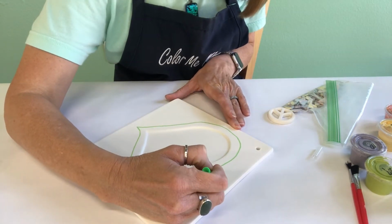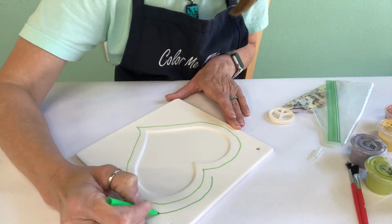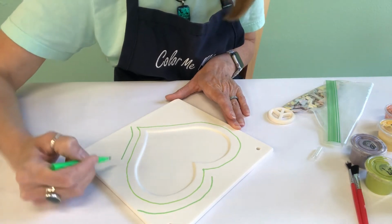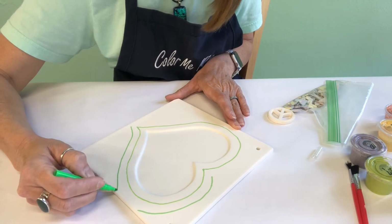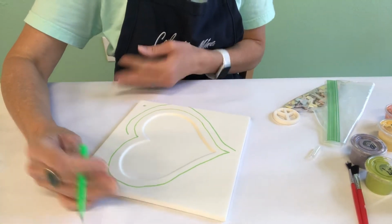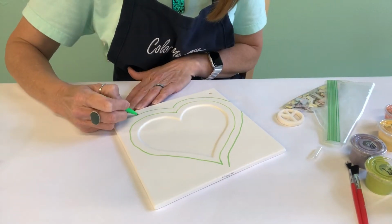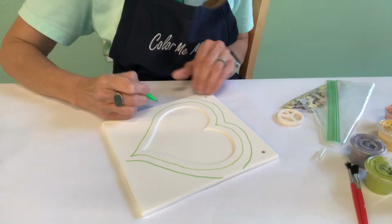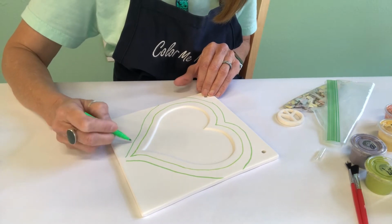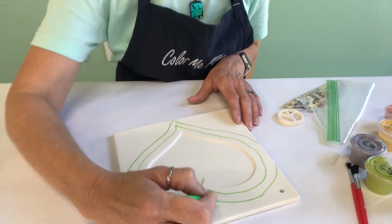And then just repeat that, another line about a ½ inch out. So when you get to the edge of the plate, you can just go right off of the edge. Remember, this marker will burn off, so if your line is not perfect, it's okay. You can correct it a little bit with the paint. This is just to give you a guideline.